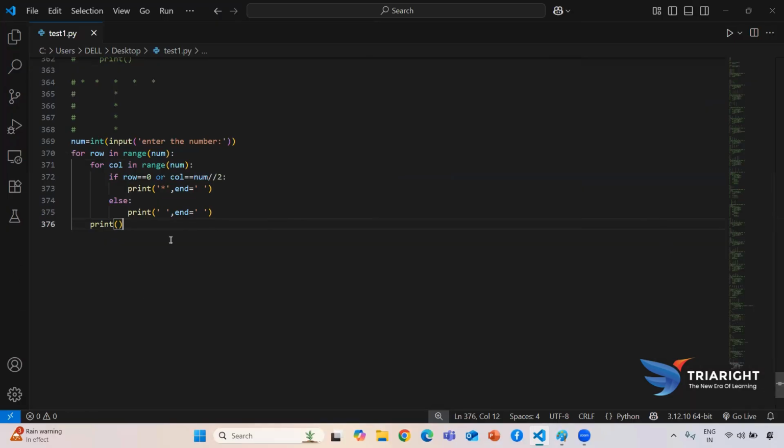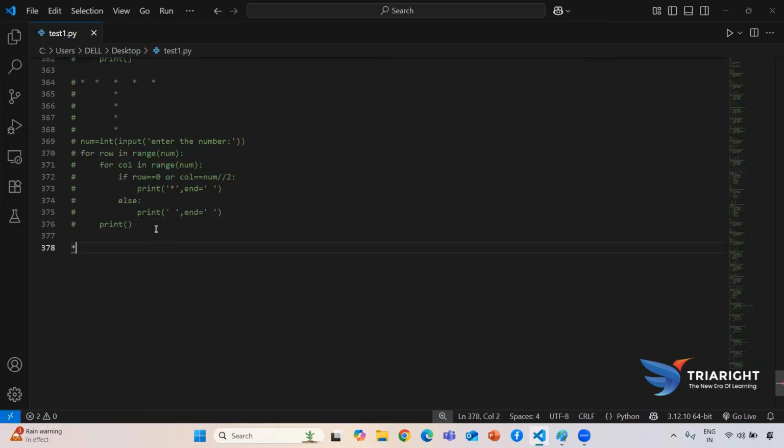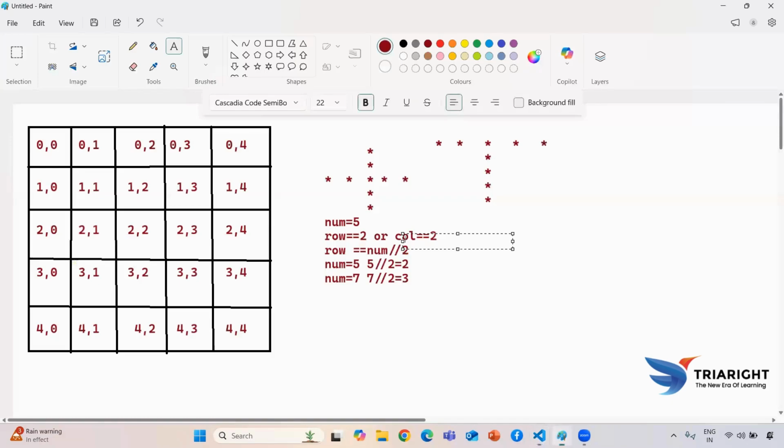Now the next alphabet, I want to print the Z. So if I give my input value as 5, every time it needs to print this pattern, means the Z. So how to build each and everything, we are going to see now. Okay, guys, here we already know how to print the first line, and this line, but we are going to create them at a time. We know how to print this line and everything, but how to create it in one go, we are going to see now.